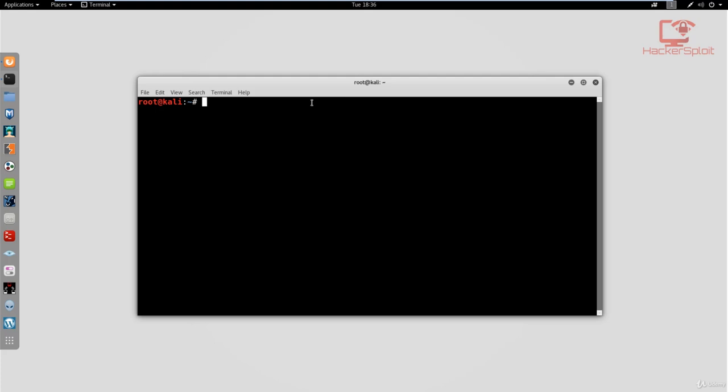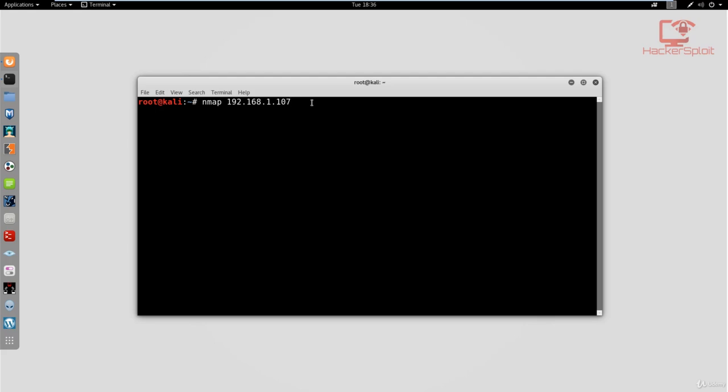As we've said before, Nmap is really easy to start up. All we need to do is use the Nmap command, and now we can enter our target. Entering our target with no options or commands will perform a basic scan on the target. Let me show you what I mean. If I enter the IP address for the Metasploitable 2 virtual machine, which is 192.168.1.107, it'll perform a basic scan. Remember, we're not using any commands or any options here.